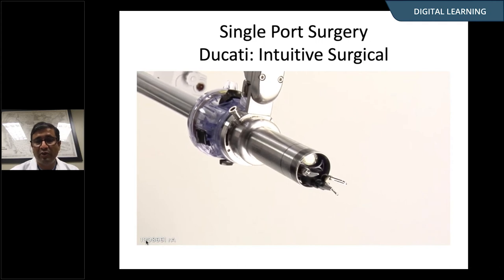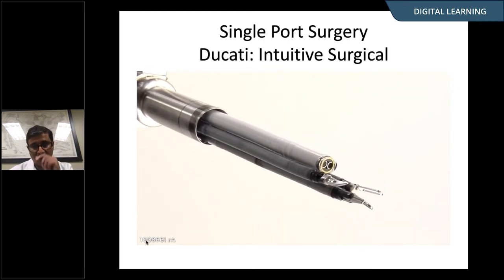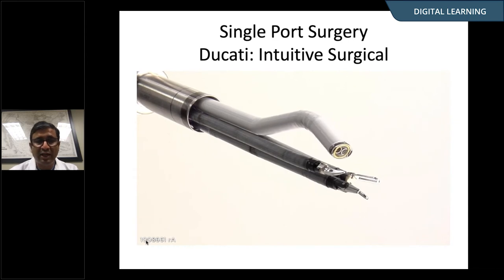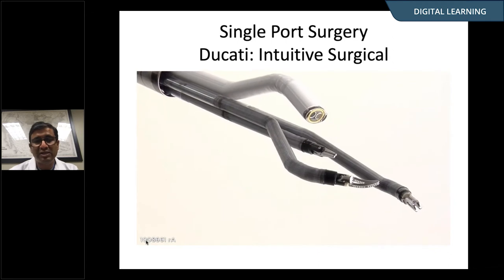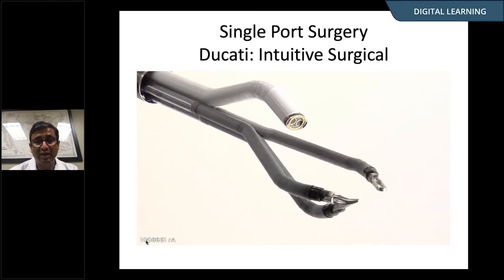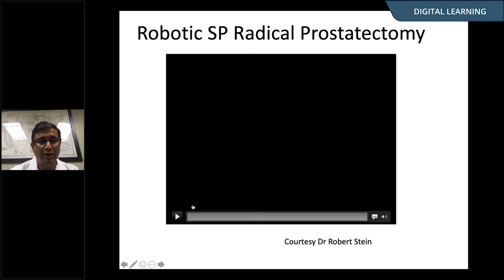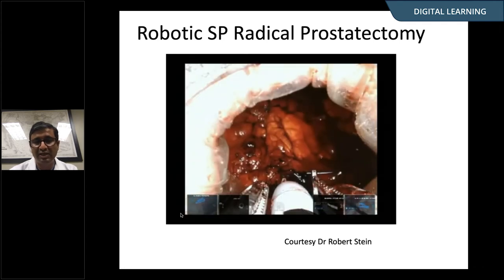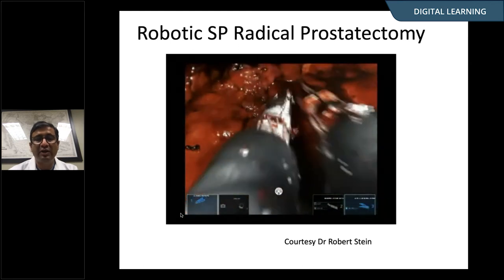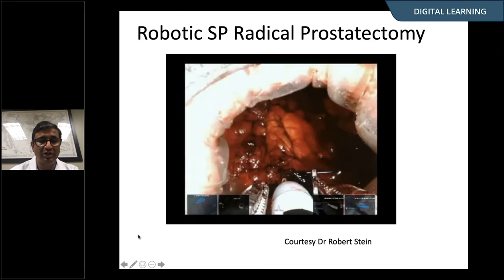This is the DaVinci version, where through a single 2.5-centimeter cannula, you have four robotically controlled instruments, including an articulating camera that provides triangulation and view, plus two working and one retracting instrument that can move independent of each other — and you can move all of them together in one rotation. This is designed for trans-abdominal or trans-oral surgery, but you can imagine something like this in a more flexible format being used inside a hollow organ lumen. This is how it looks on the outside, and this is a radical prostatectomy where the port is just above the umbilicus — instruments come in and you can easily get the triangulation you're typically used to, making single port surgery slightly more effective.